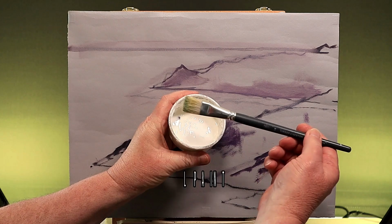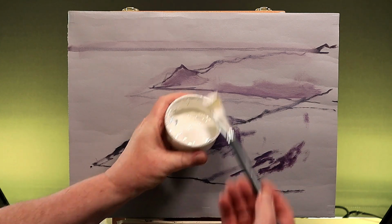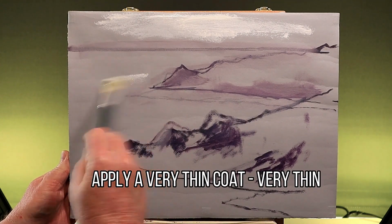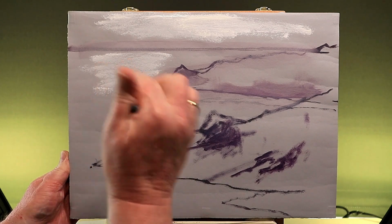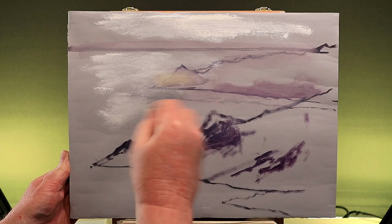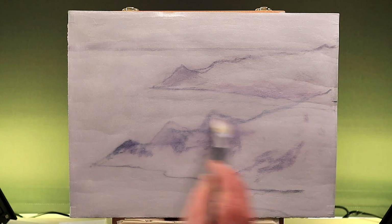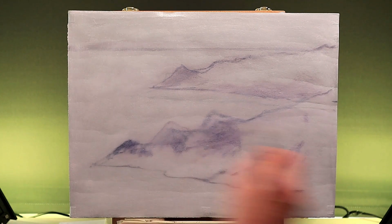I'm going to be using this Bob Ross liquid white oil paint. This is a wet on wet oil painting technique, and I'm going to use a 1/2 inch bristle brush. I want to apply a very thin, even coat over the entire surface of the canvas, including the areas which I've already sketched. The paint wants to be applied so thinly you can still see the outline of your work. And here it is, just enough to make the canvas wet.